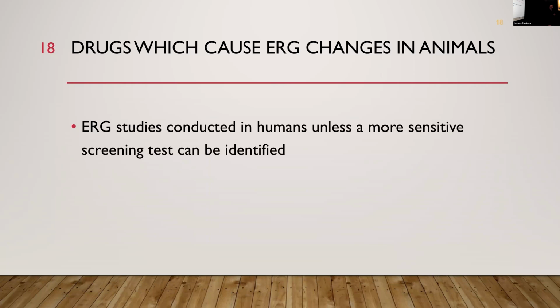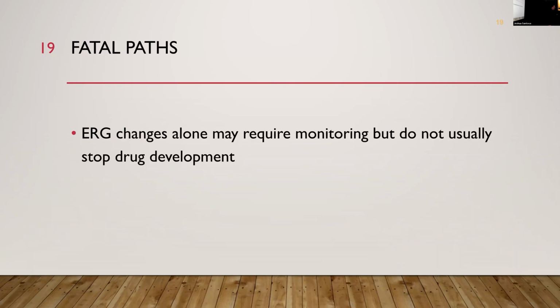I'm actually working on a drug right now that showed ERG changes in rabbits. It was found there's no dose response. It was found in the vehicle as well. But it certainly decreases the B wave of the dark adapted ERG. And there have never been any histopathologic changes. We're still trying to figure out what is causing the ERG change. It could have something to do with the potassium currents between the neuroretina and the Mueller cells. But anyhow, ERG changes alone in preclinical studies may require monitoring, but won't kill your drug.